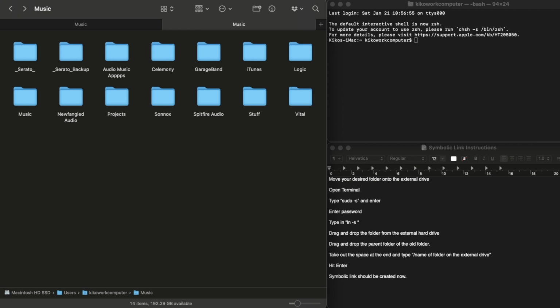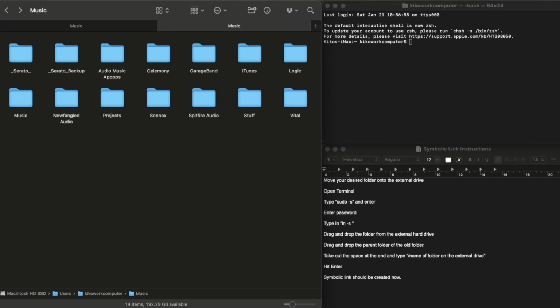If you're on a Mac and you find yourself needing a little bit more space for samples or additional content like your Logic loops or something like that, or you just need a faster drive than the one that's in your computer, a good trick can be to use the symbolic link. What that basically is, is a more advanced kind of alias folder. More or less what it's doing is it's telling your computer that there is a folder here. This is the folder. However, the folder is actually a link to a different folder on an external hard drive or just another location.